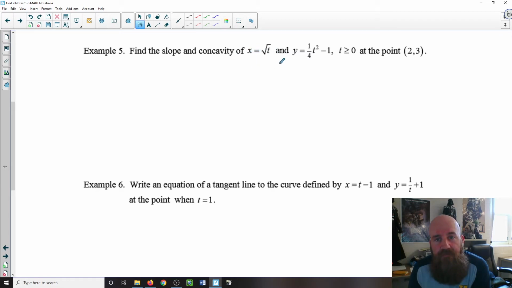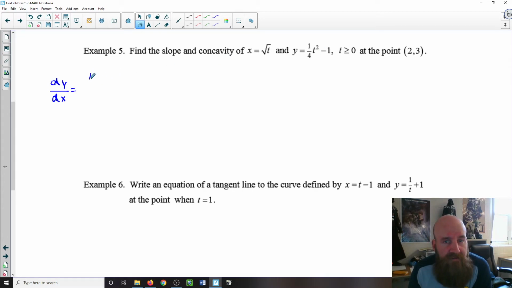So finding slope, the first thing we're taking is the first derivative, so we can go ahead and take the derivative of y, dy/dx. If you think it'll be helpful to list out the dy/dt and the dx/dt like we did in the last example, go ahead and do that. I'm just going to jump right to this. So we're doing the derivative of y.